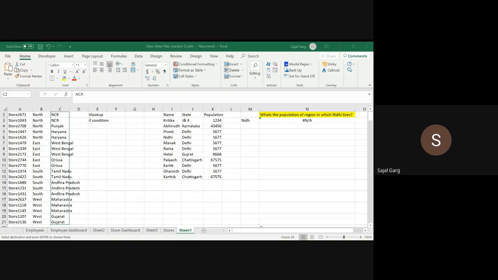So basically, why I am telling you these things is because you may have to use them in the next data set that I have given you. I am not trying these things with that data set so that you can brainstorm on it and use these conditions like VLOOKUP, remove duplicates, and if conditions.